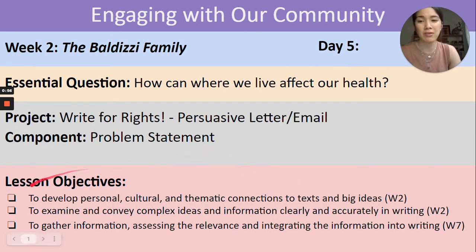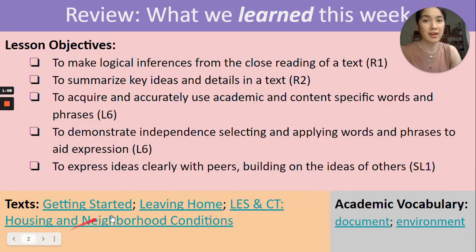And then here below, you can speak with students through the lesson objectives. You can have students read it out loud if you like that routine, and explain any of the objectives that you think need further clarification. On the next page, you're going to find the review of what we learned this week. So again, you have your list here of the lesson objectives from earlier. You can go through these with students and again, further explain anything that might be confusing or that you think you want students to focus in on.